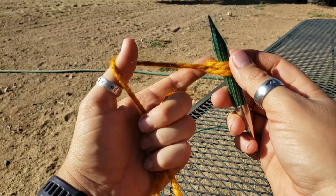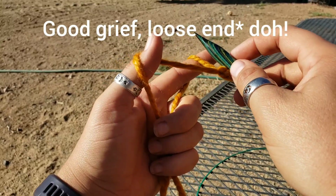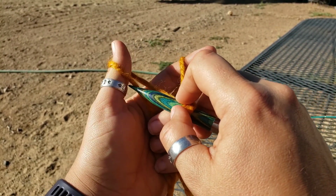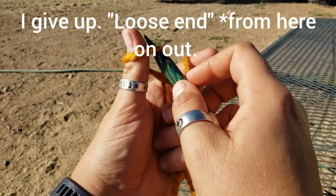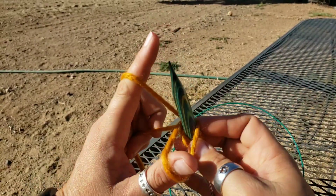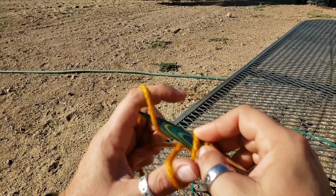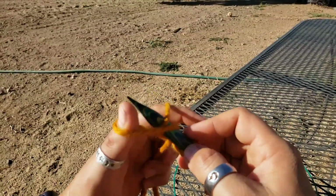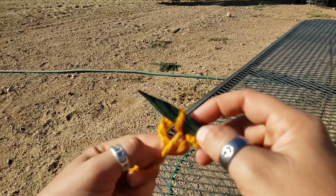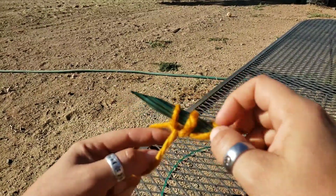So again, still have my diamond. Working yarn is still in front on my thumb. Yarn ball is on my pointer. I'm going underneath the working yarn along my thumb, going to the point, which is over. I'm going over the ball yarn, and then I'm coming back through the thumb, and I'm releasing my thumb. And I typically give myself spacing here.